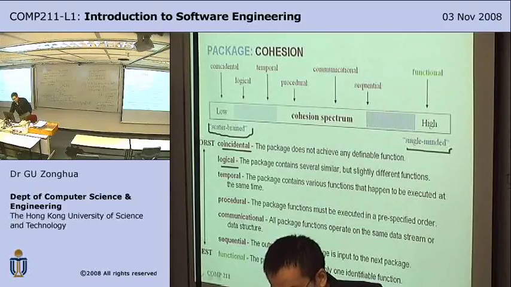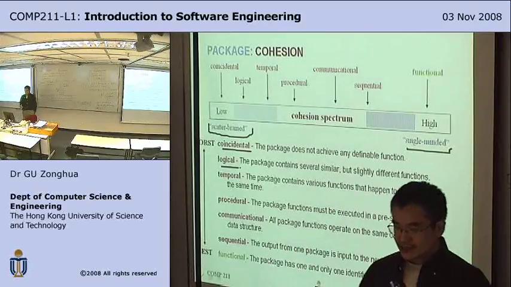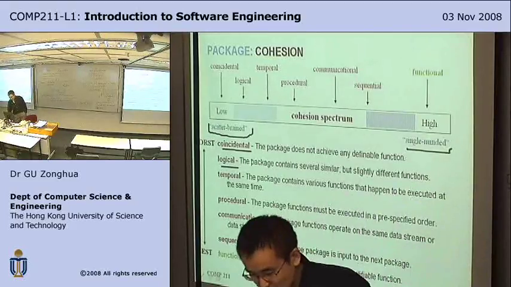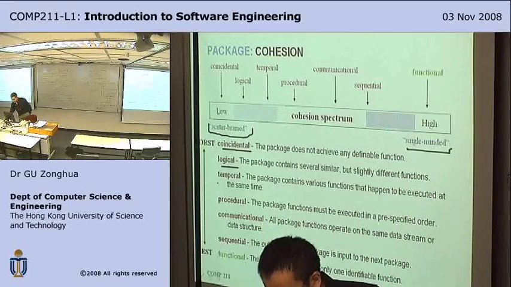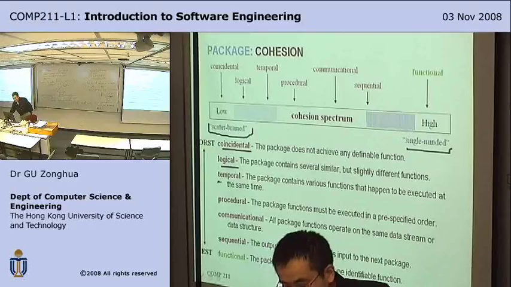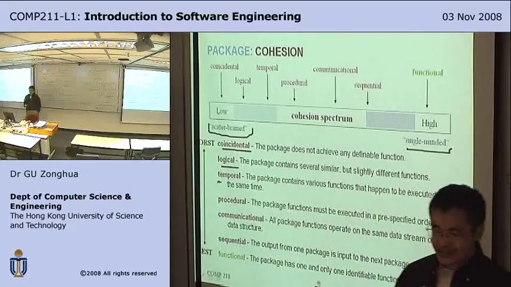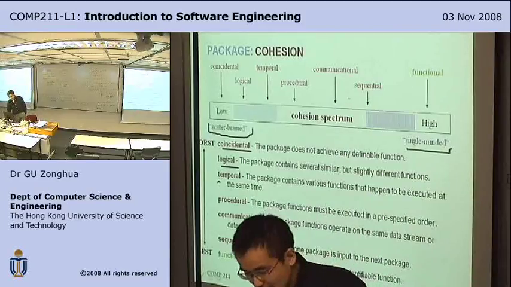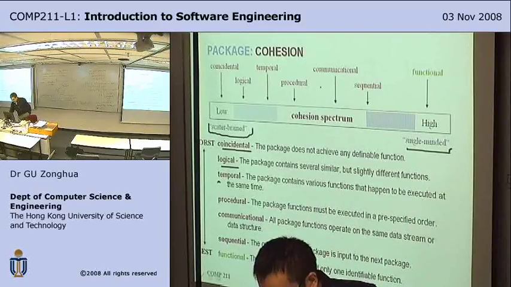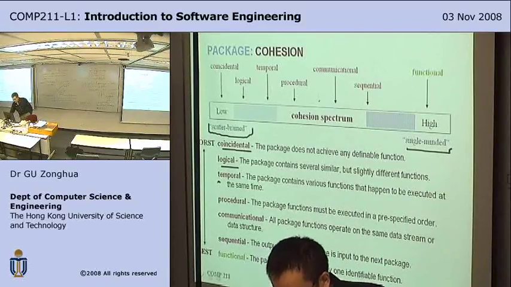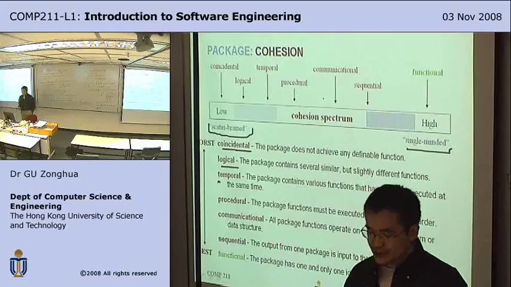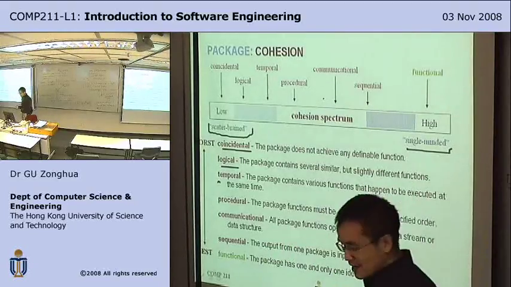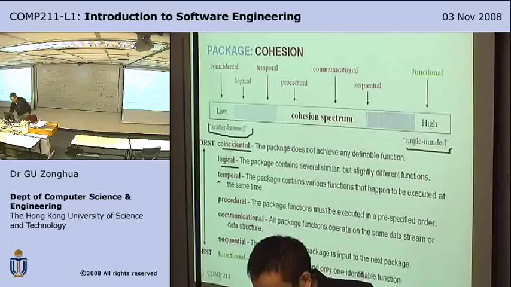Logical: the package contains similar but slightly different functions. Temporal: the package contains various functions that happen to be executed at the same time during execution. Procedural is when the package functions must be executed in a pre-specified order to form a whole, complete procedure.